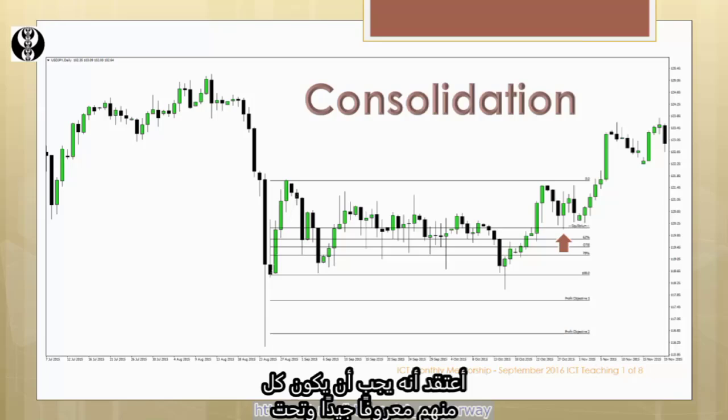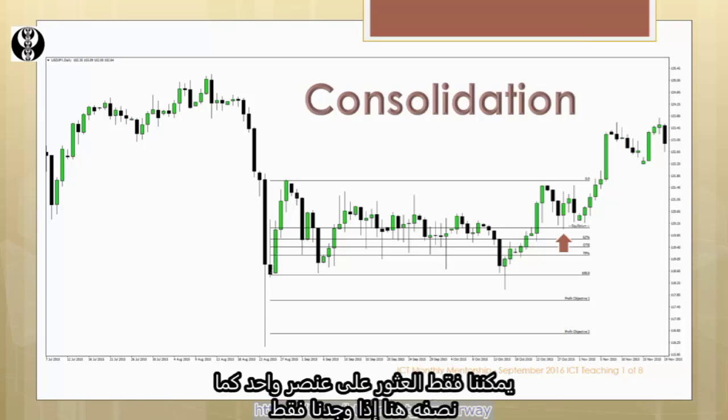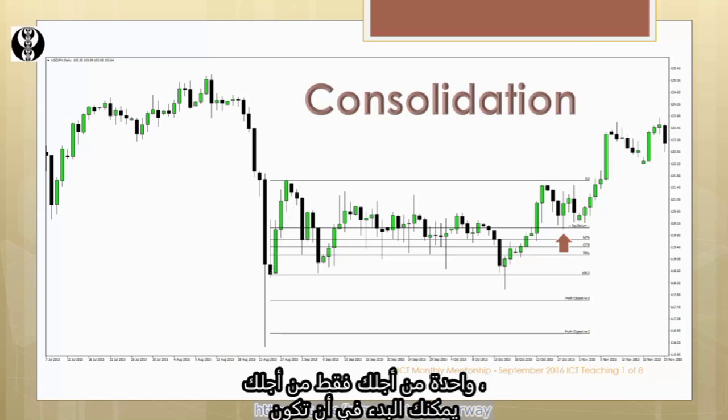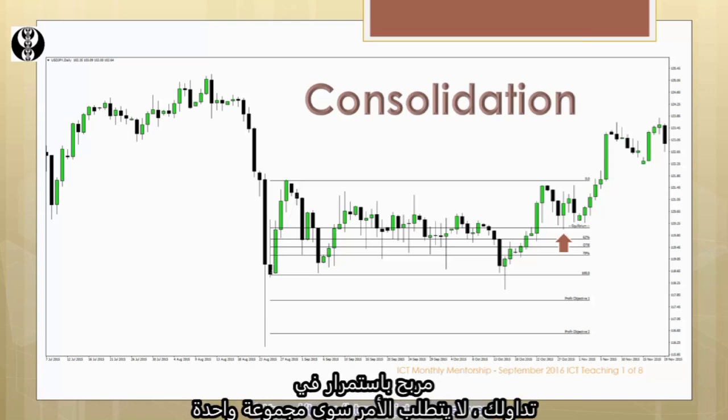Some of you will eventually grow into understanding all of them and be universal, but don't think that you have to have all of them well known and under your belt before you're actually consistent, because you can just find one element as we described here. If we just find one for you, just for you, one, you can start being consistently profitable in your trading. It only takes one setup.